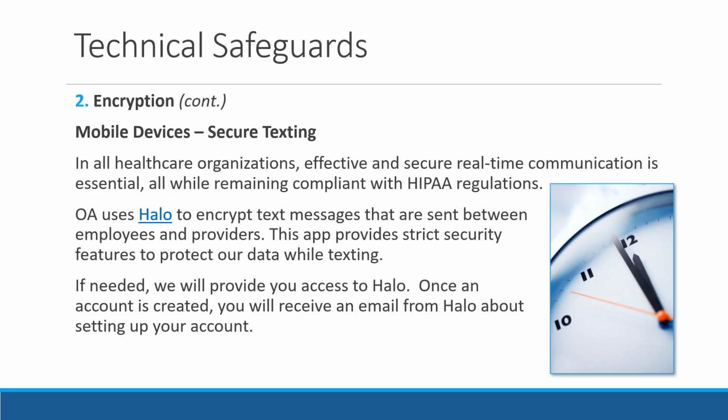If you have access to patient information on your phone and you need to text it, maybe a doctor needs a report or an image sent, you'll need to be sure you have Halo installed on your phone. This is how we can securely send text messages. If you do not have Halo, your manager will need to request it for you from IT. Once your account has been established, you will get an email from Halo to set up your account.